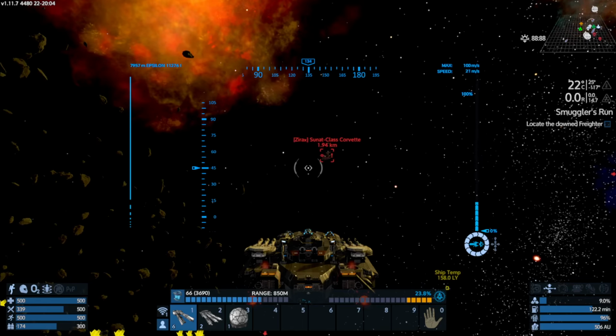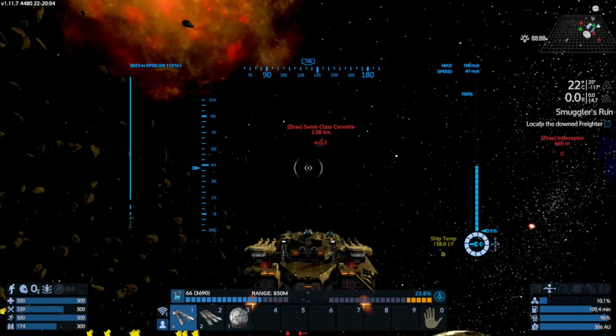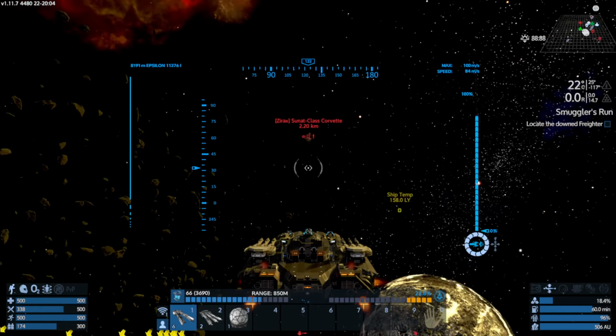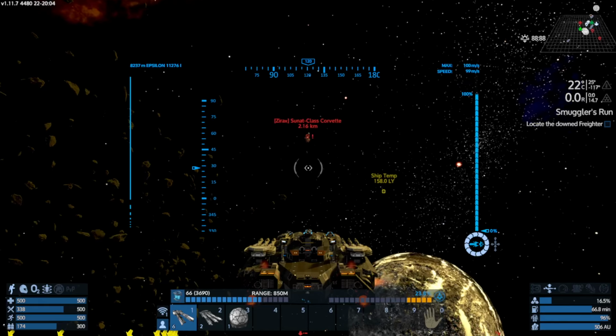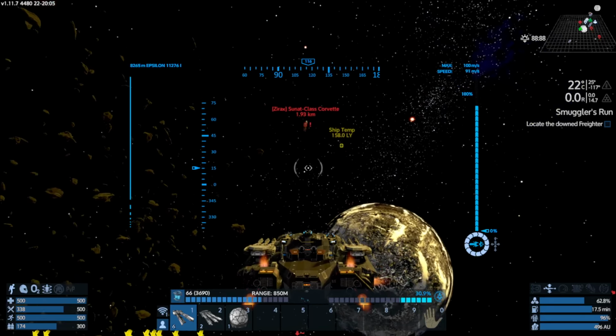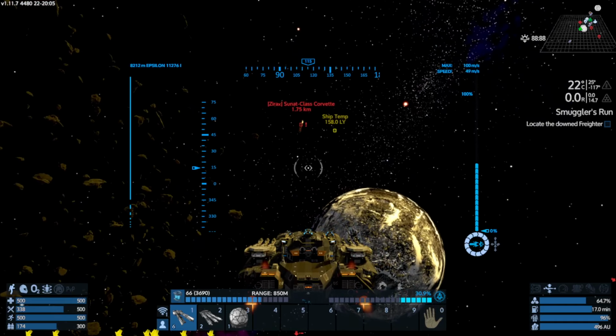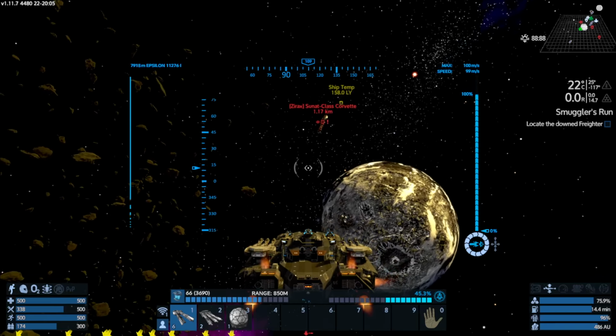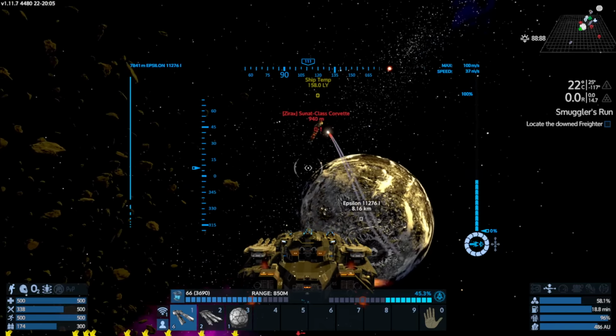Interferers. That's what they do too. They interfere. Fairly confident I'm gonna beat this one though. It's going pretty good. I'm winning the shield game. That's what it's about. And I've already done damage to the enemy ship.